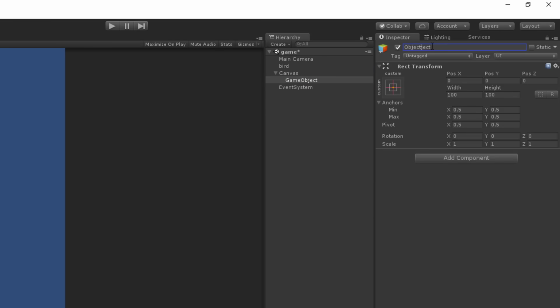So what I usually do with my pages is I put them in empty objects. So we need 3 types of pages for this game. We need a, let's see, let me look at my list really quickly. So we're going to need a start menu, or I'll just say start page. We'll need a game over page, and we'll also need a countdown page.